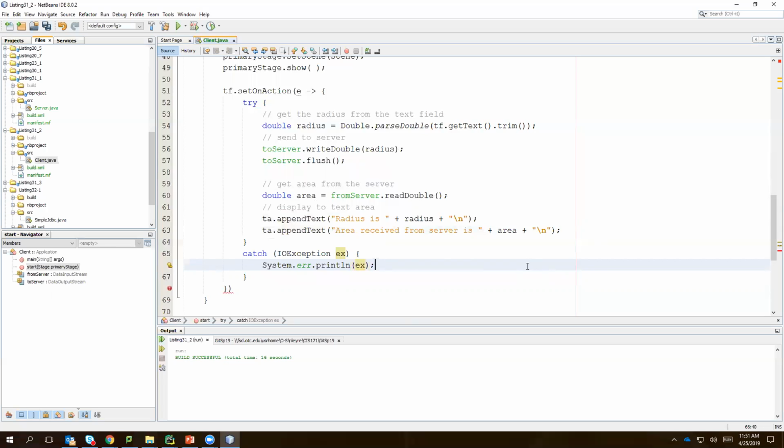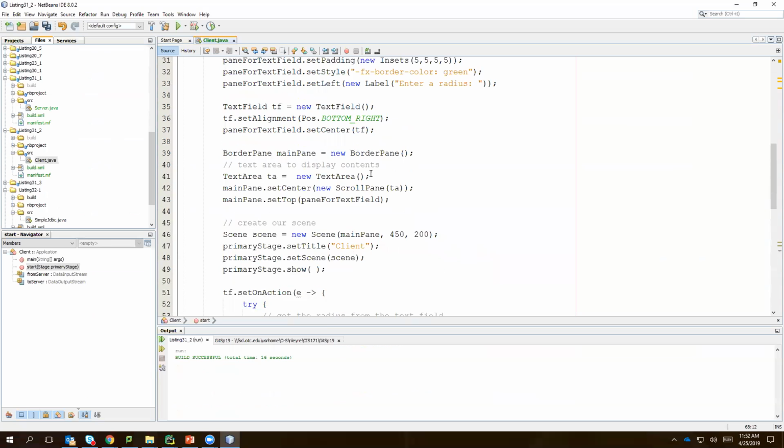Now I need to finish up my action event. My action event is finished with the closing curly brace, and my closing parenthesis needs to be ended with a semicolon. Now that takes care of our action event that's associated with typing data on our form, but we need to still create a socket to try to connect to the server.